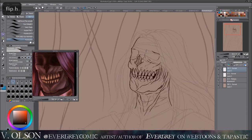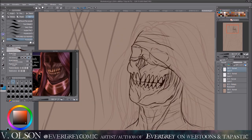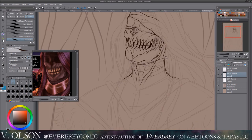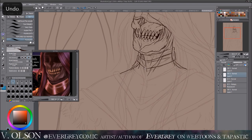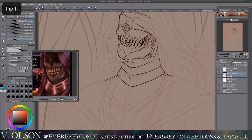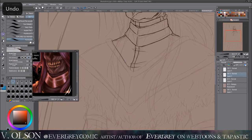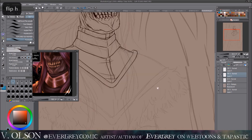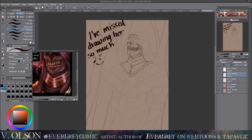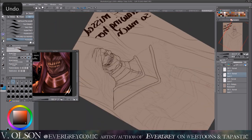I really enjoy line work, and I really enjoyed the line work in this one because it's kind of my favorite thing to do. I just like creating depth and shape and form with lines. But I've been noticing lately that my faces — human faces at least — are not turning out the way I want them to. That could be based on my unfamiliarity with human facial anatomy, which is something I need to brush up on and get more accurate, instead of just winging it and hoping for the best.